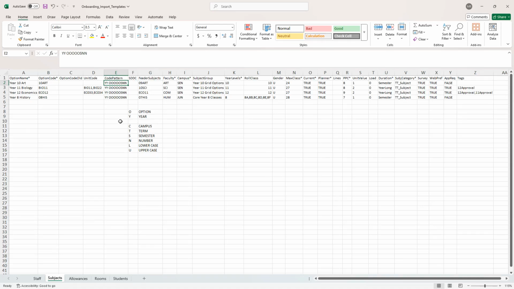So what does this code pattern tell us? Well, it says that when we import a timetable file, a TFX file, we expect our script to find something that starts with the calendar year for 2 digits, followed by a space.